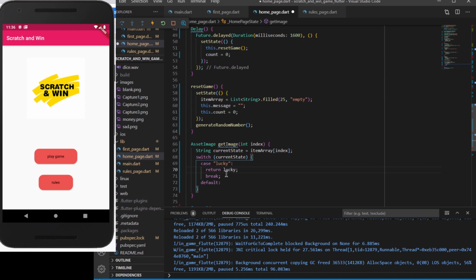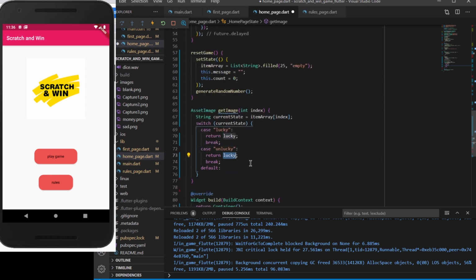We need to add one more case related to this. So I'll copy it, I'll paste it. In place of lucky, we need to turn it to unlucky. We will be returning unlucky here, and it will be breaking. I guess L needs to be capital, unlucky.